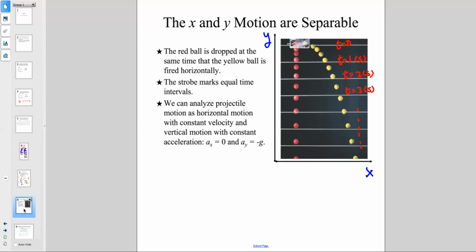So we can analyze the projectile motion. We can analyze these balls, these yellow balls, okay? We can analyze them by analyzing the free fall. So rather than just analyzing the projectile, since they are along the y direction the same motion, I can just analyze a free fall instead of analyzing a projectile motion. Okay?